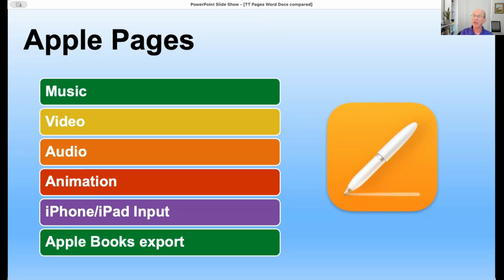And then Apple has an online bookstore. They have an online bookstore called Apple Books, and they have a built-in one-click export to Apple Books, and you can upload a book and sell it on Apple Books. Amazon's Kindle is a popular bookstore, but Apple Pages is also a place where a lot of people publish their documents. And so you can sell books and export books to Apple Books with it, and it's free. It doesn't cost anything to do.